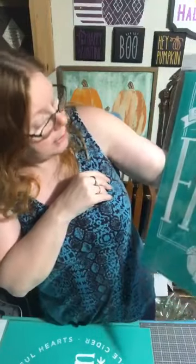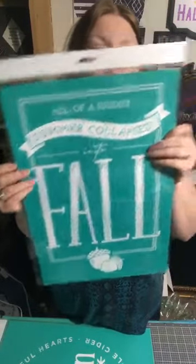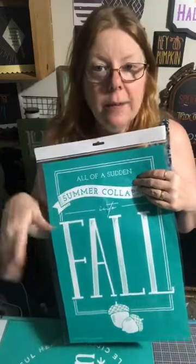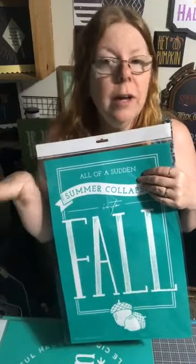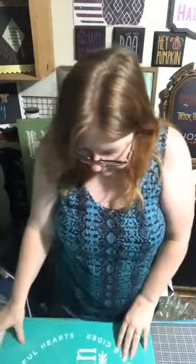It says, all of a sudden, summer collapsed into fall, and I am ready for summer to collapse into fall. I just want that time period where, you know, you don't have to have the cooler on. You don't have to have a heater on. I just want that beautiful one week that we get here in the desert. I know.